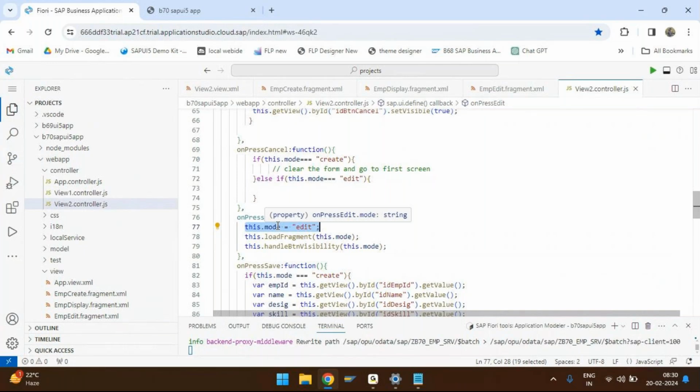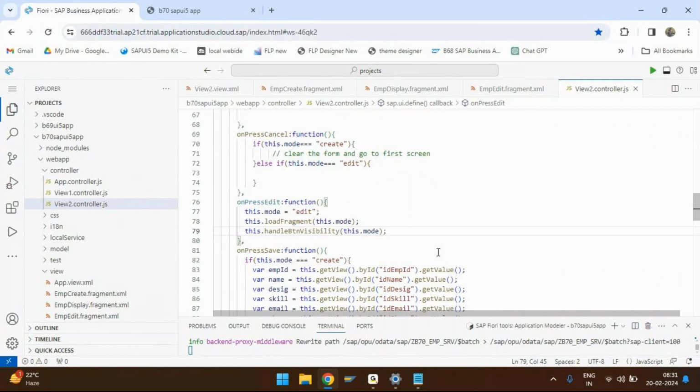So there is an advantage as well as a disadvantage with the common view. When you are writing a common view, your mind should be thinking twice before you write the logic. But if you cleanly separate, my edit screen is separate, my create screen is separate, my display screen is separate, just like the previous batch, where all the screens are separate, you don't need to think this much. So that decision should be taken by the developer. All right.